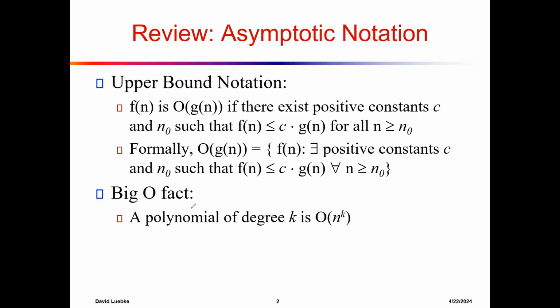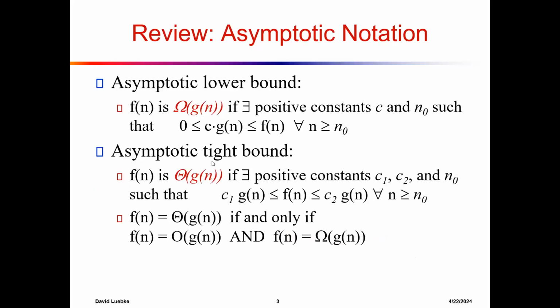So here's a big O fact. A polynomial of degree k is of the order of n to the k. So if we say degree 2, you have an order of n squared. That's all. The degree of the function is 2. The highest power is 2. The degree of an expression is the highest power of the variable. So even though you have x squared plus 3x plus c or whatever, the power of x in the second term is 1, the power of the first one is 2, the degree is 2, the highest one.